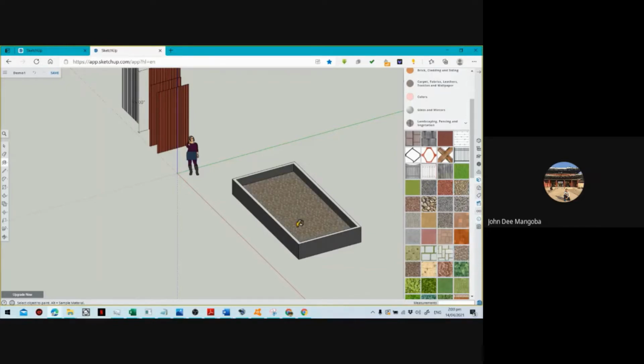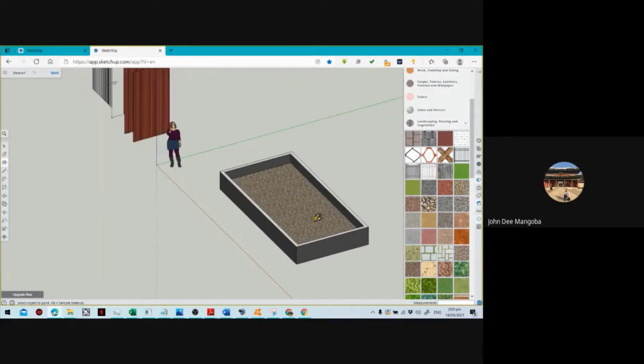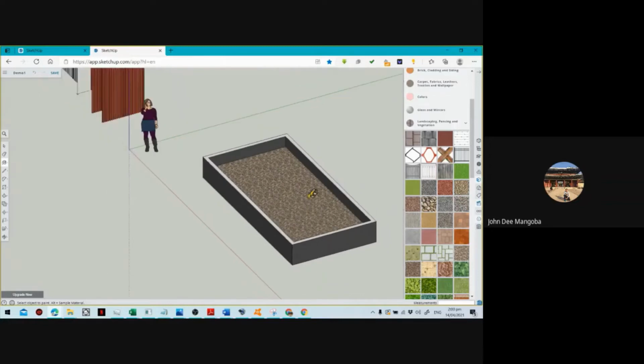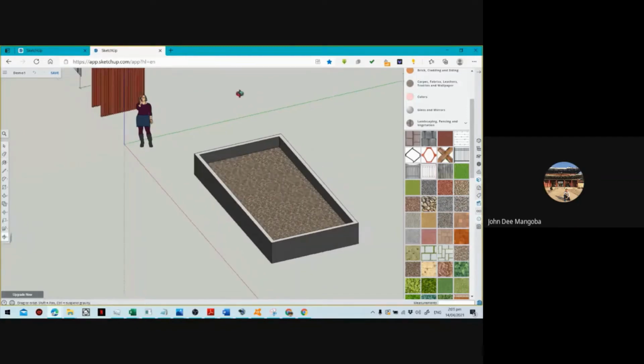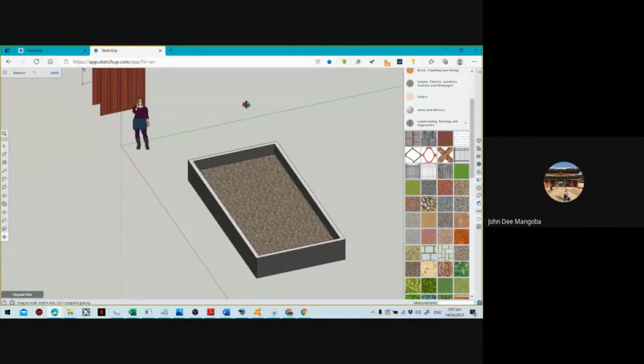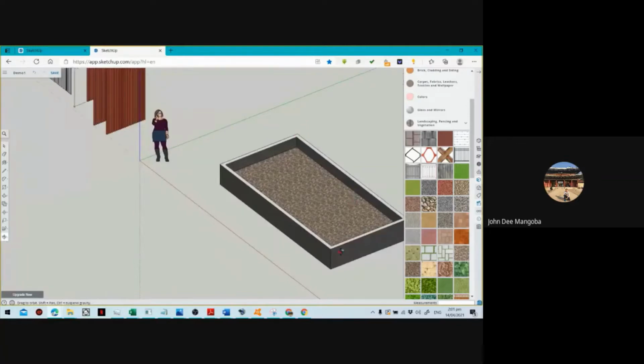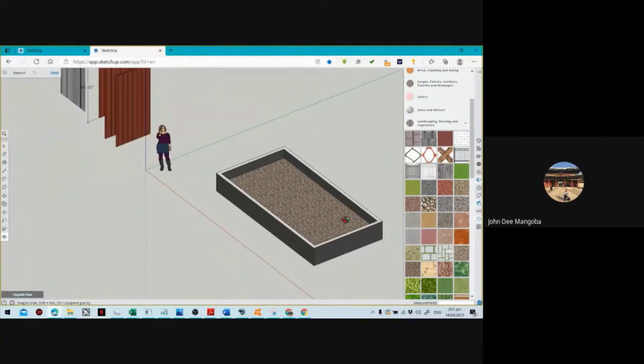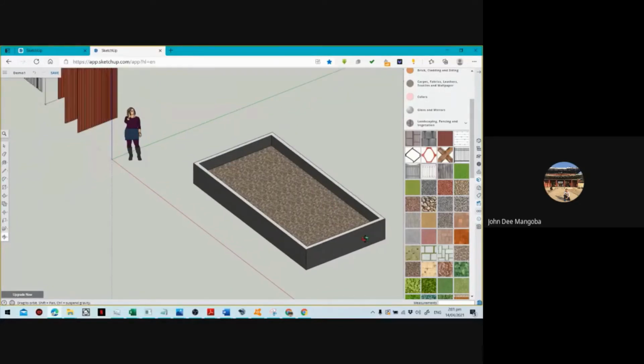Ayan. Mas mukhang may bato-bato na siya. Okay? So, this is one way for us to keep ourselves motivated in finishing yung model natin by actually looking or making the model as real as possible.